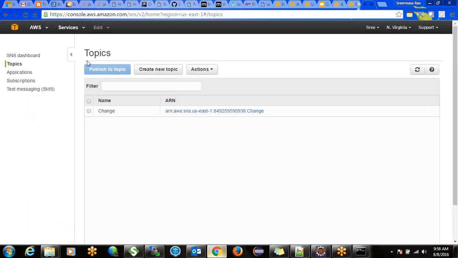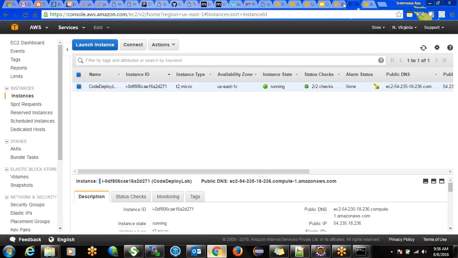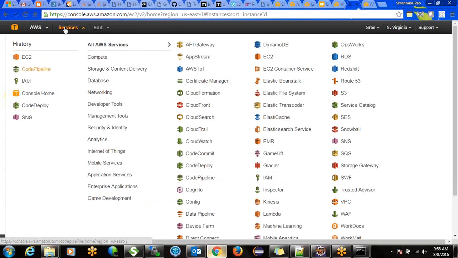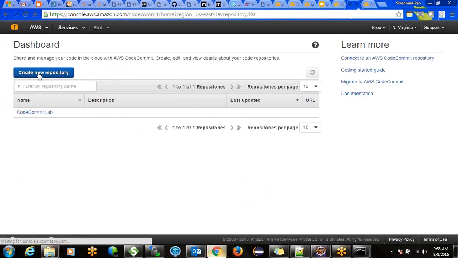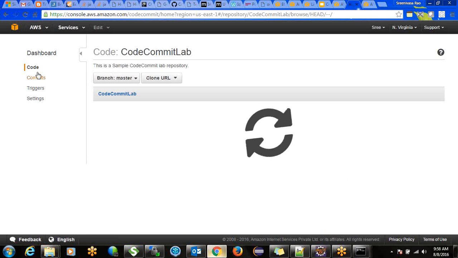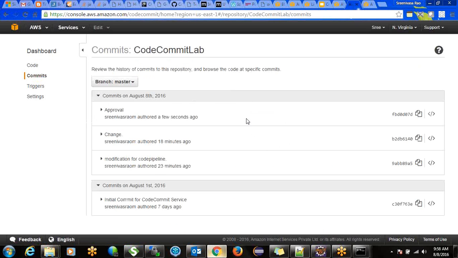Now check this. AWS CodeCommit and commits. So this is the recent commit.